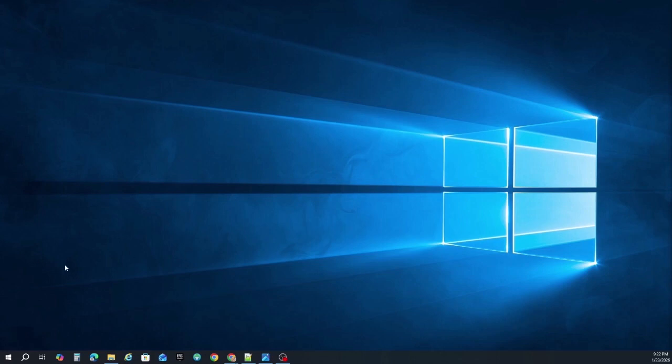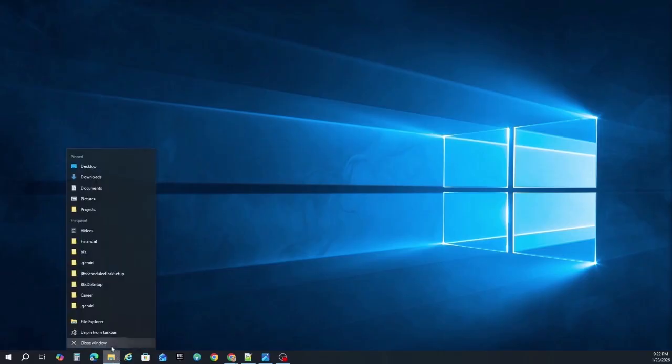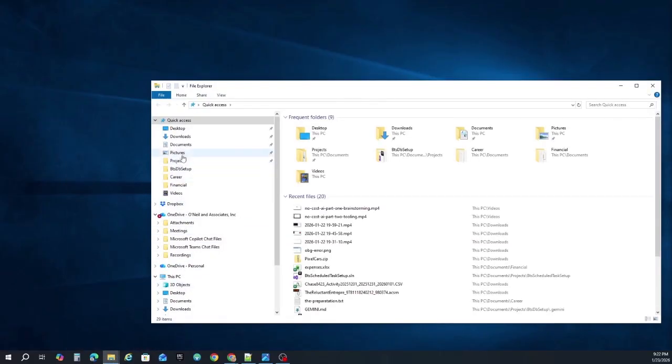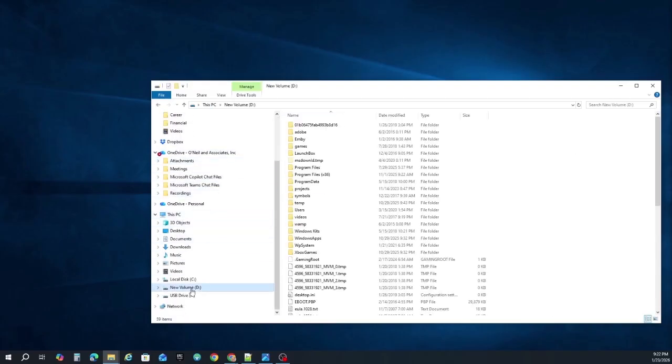So the first thing that we'll do is create a folder for our project, and I'm going to do that on the D drive.